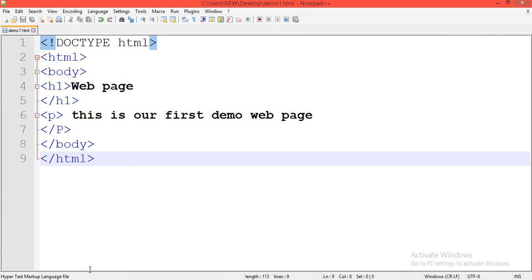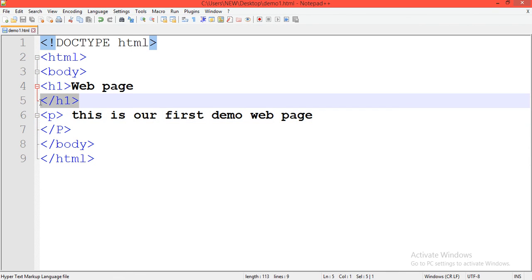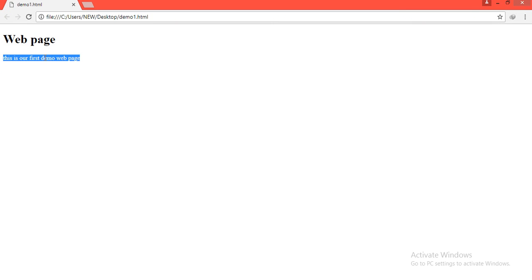Now let's see for an example what happens if an error occurs. Let me take out or remove this header closing tag. Save again. Open the browser and refresh it.